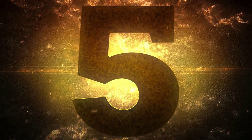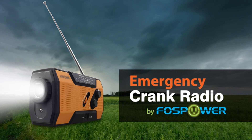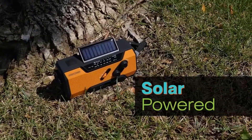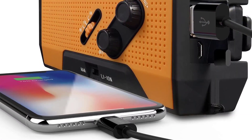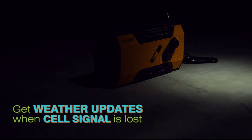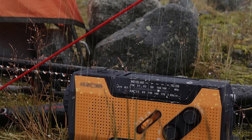Let's start. Number 5: First Power Emergency Solar Hand Crank Portable Radio. The radio is powered not only by a rechargeable battery, but you can also use solar, the crank, and AA batteries if you're in a pickle. All this power goes into not only the radio, which picks up AM, FM, and NOAA stations, but also into the light sources — a reading light and a flashlight. It also doubles up as a 2000mAh power bank, so you'll be able to use your phone in an emergency. It is water resistant rather than waterproof, and can take more of a spray than many similar models, thanks to proper seals on the openings and knobs.